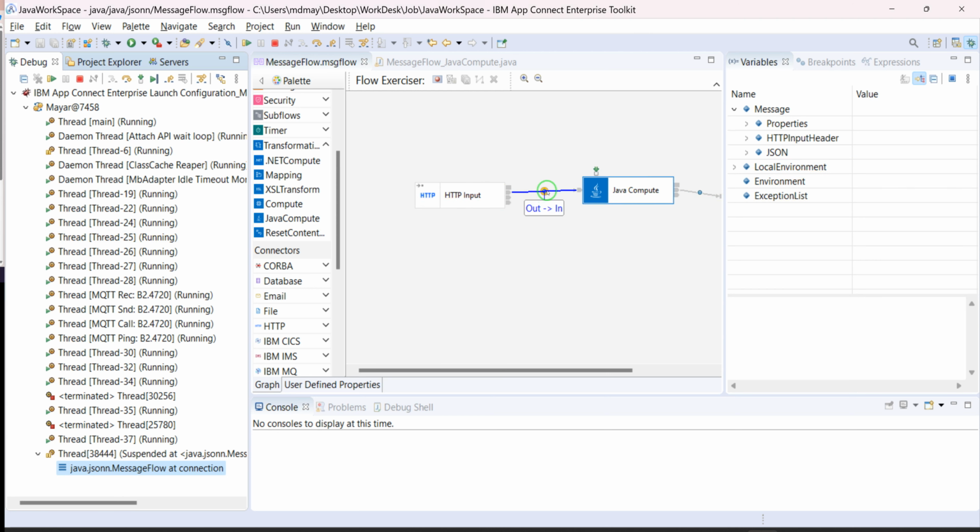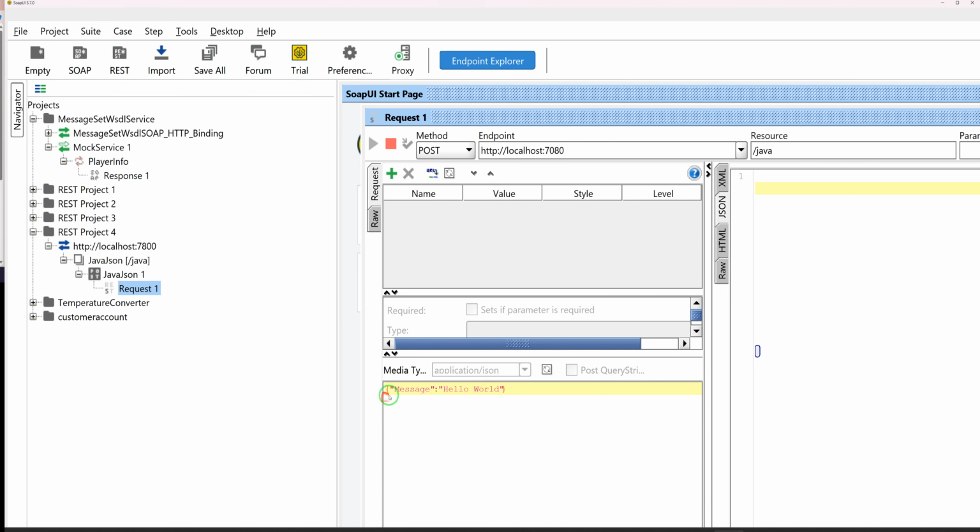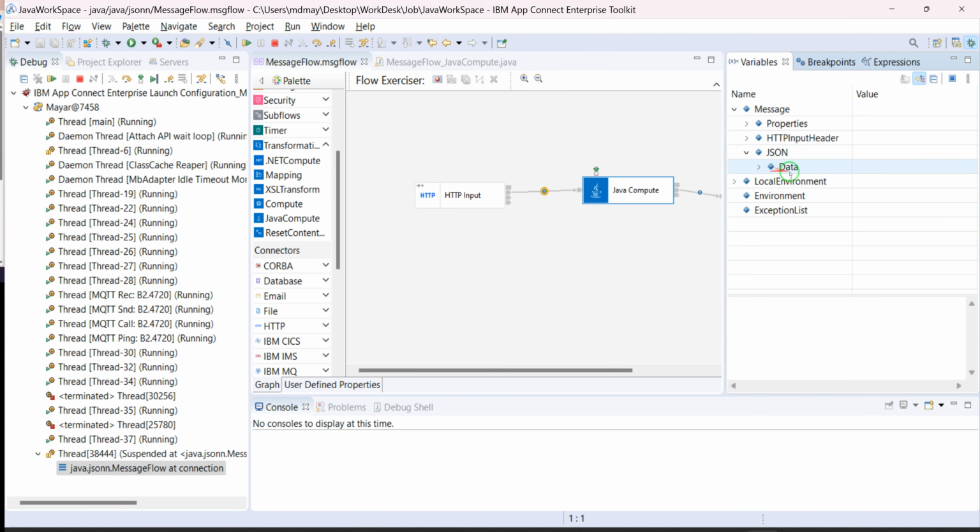If I send the message and come right here, first they say JSON, but in our message it doesn't say JSON. How do we know it's JSON? Because of the structure it created: curly braces, then a name and value pair. If you open it, you see data. In IIB they create such a structure: JSON is one element, and there's another element they call data. There's a parent and a child, and in the child we have another message, Hello World.